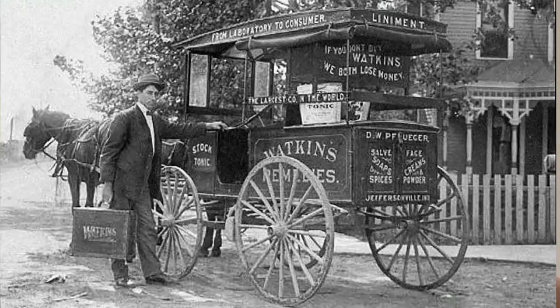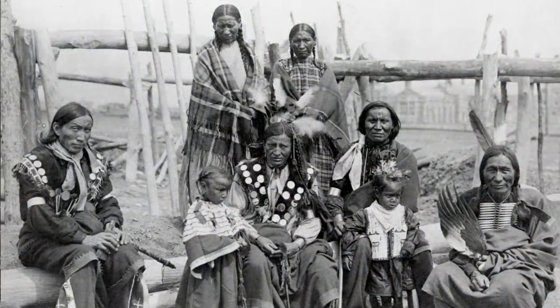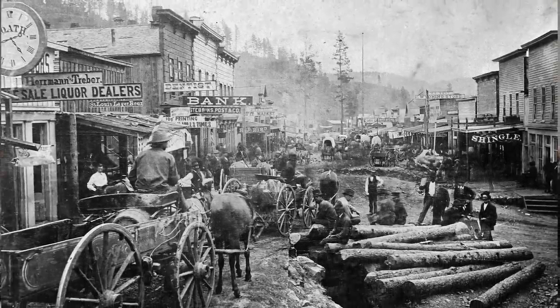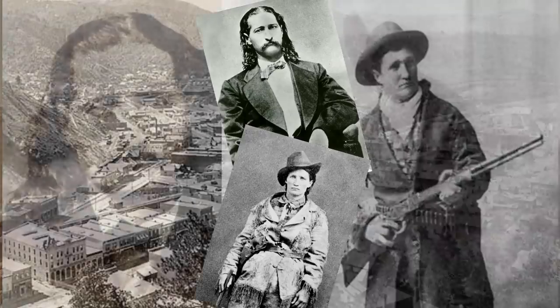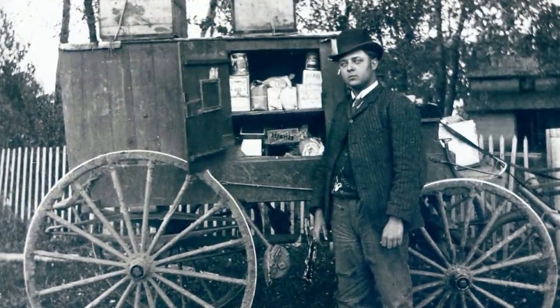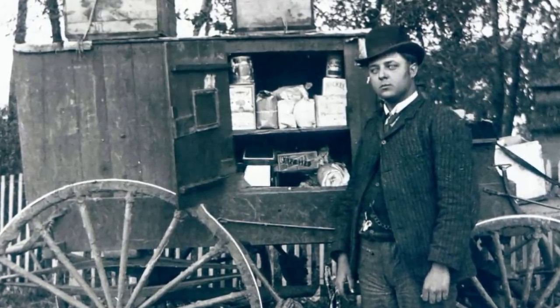Deadwood had been established illegally in 1874 on land belonging to the Lakota people, who considered the area of the Black Hills as sacred. But gold was discovered there, and by 1876, Deadwood was a town of over 25,000 inhabitants. It attracted prospectors and entrepreneurs from all over the world, and because it was outside the jurisdiction of the non-native civil authorities, became one of the most lawless towns in America, and associated with such characters as Wild Bill Hickok and Calamity Jane. Deadwood would also have been a prime target for traveling medicine shows, touting their quack cure-all medicines concocted by unscrupulous showmen claiming to be doctors and professors.